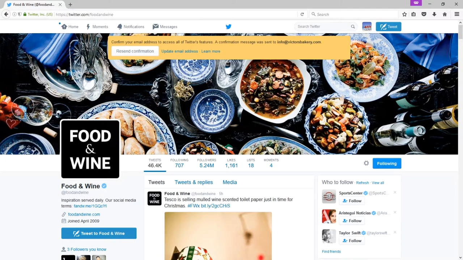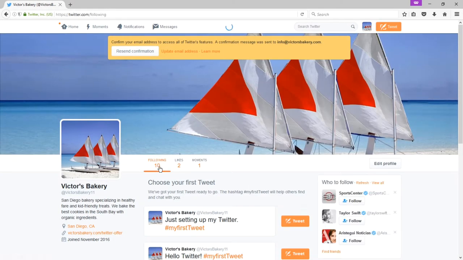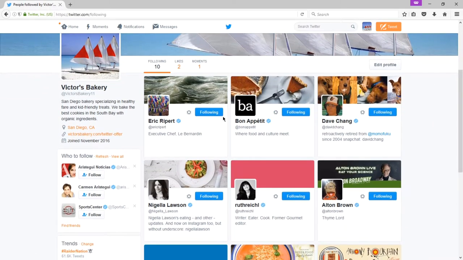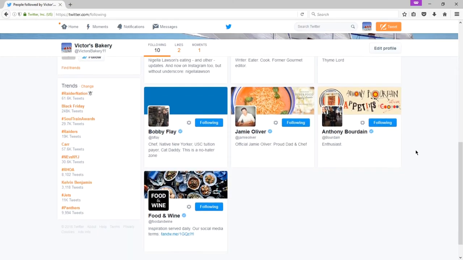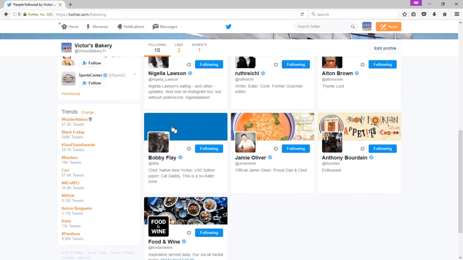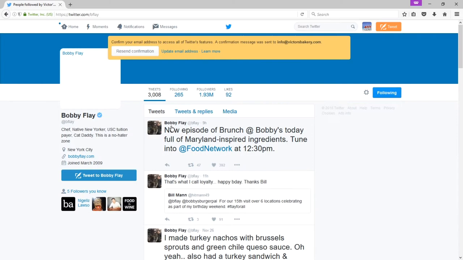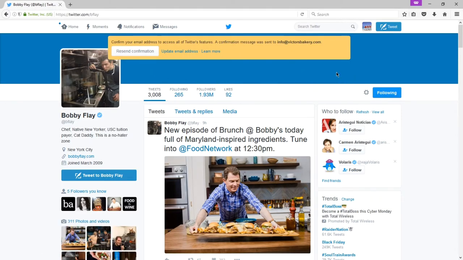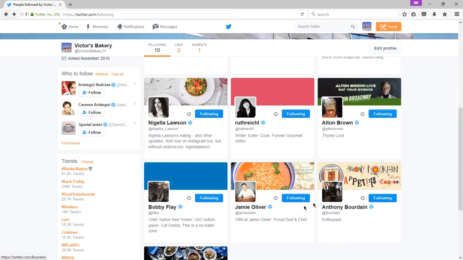It's also a good idea to go off to other accounts' profile screen so you can see how they set up their design. They have their logo, Food and Wine. They have a really nice graphic in the back there to catch your attention. I can go to View Profile, Following, and see a list of all the accounts that I'm following. So I get a preview here. Notice the ones that stand out have filled in the profile completely. Bobby Flay, he's too busy in the kitchen to set up his profile completely. He doesn't have a graphic up there. See, if I click there, no graphic at the top. Amateur move.